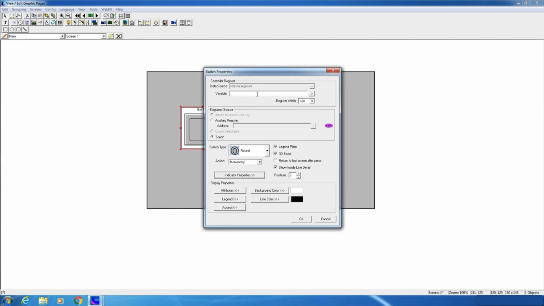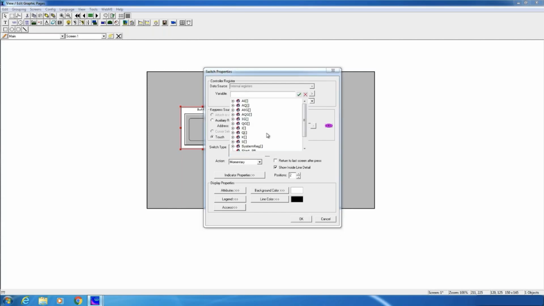As I did before, I could just start typing in start PB, or if I don't remember the name, or I just want to pick it from a list, I can click on this button right here, and I have a list of all my predefined variables. Here are all those arrays I talked about before that are predefined, that I don't necessarily find all that useful.